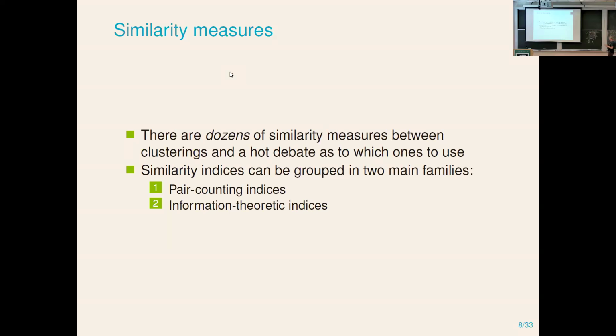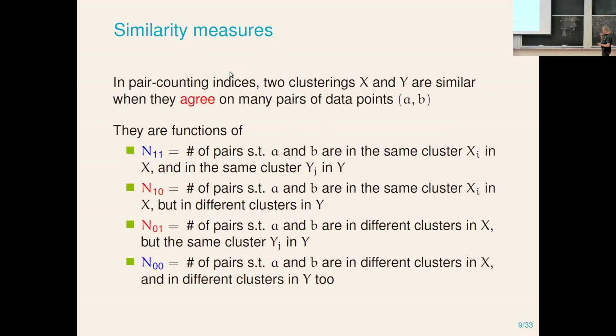Now, not every similarity index is in one of those families, but let's say 99% of them will fall into one of those two categories. It's a pair counting index or an information theoretical index. There are a few which are not in this classification, but they're kind of an exception.